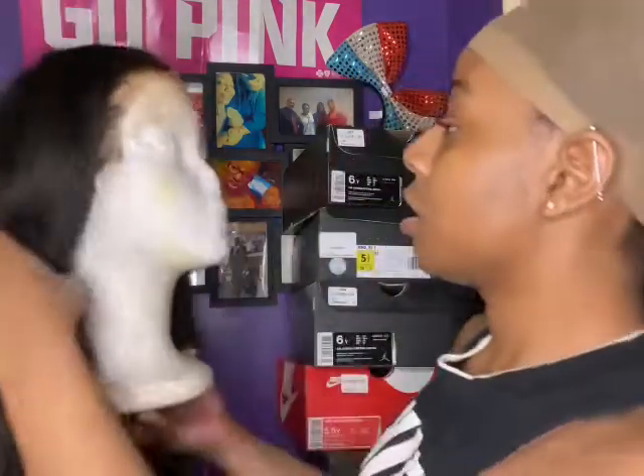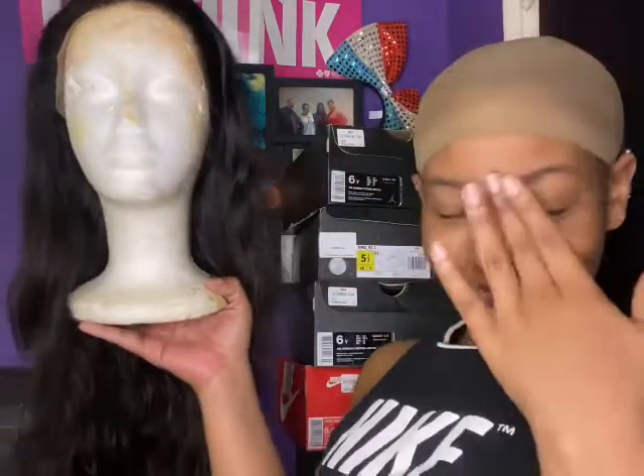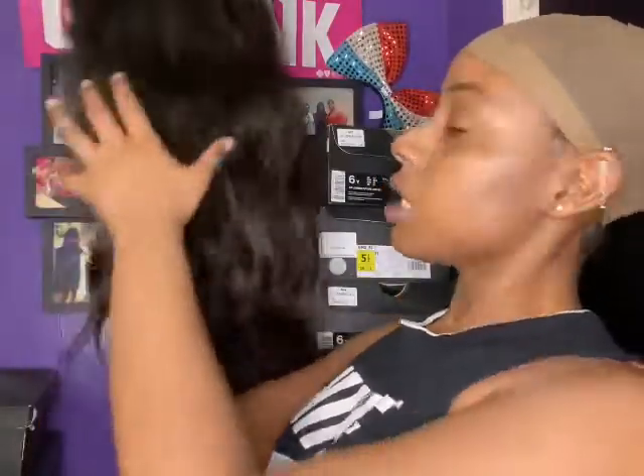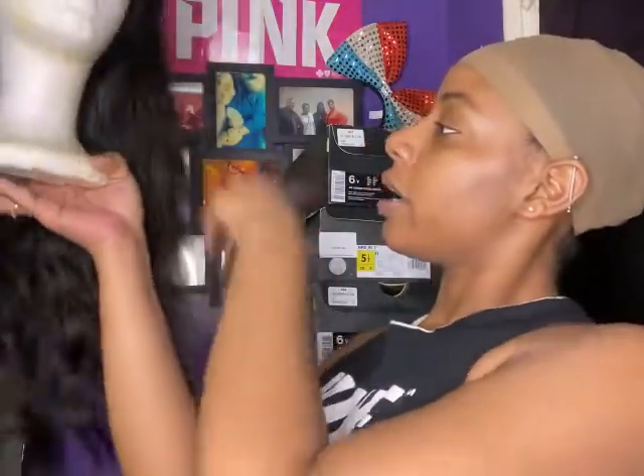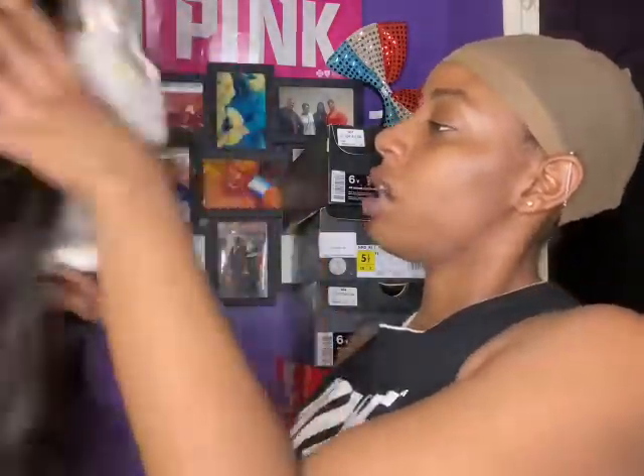I already washed her, I did a silicone mix and what is it — Adore Crystal Clear? It's a rinse dye, semi-permanent rinse dye, whatever it's called. And this is how my hair looks — really nice, still a little damp but not too bad. I kind of blow-dried her too, usually I don't do that. Okay y'all, I'm gonna try to be as detailed as possible and not skip over anything.